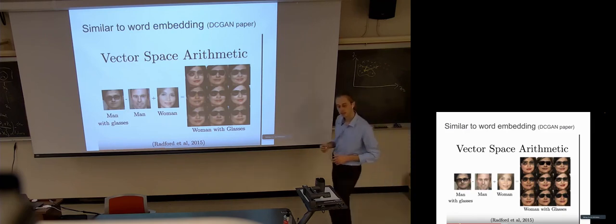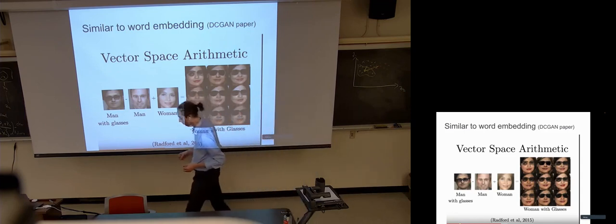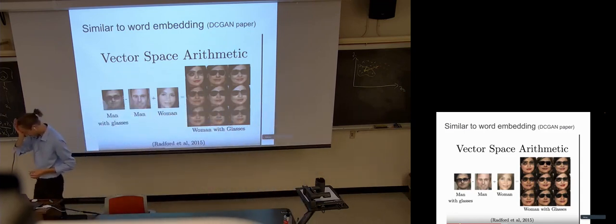What if you had a man with glasses and you wanted to produce a cat with glasses? Because a man and a woman have a lot of similarities. It doesn't always work because of what is called the disentanglement problem. Sometimes you cannot easily disentangle the concept of glasses from the rest. That's why we have an image here of a woman that looks like... Exactly, so it hasn't learned it properly.